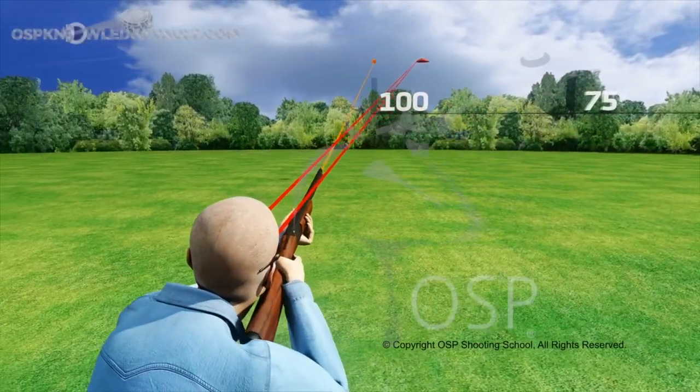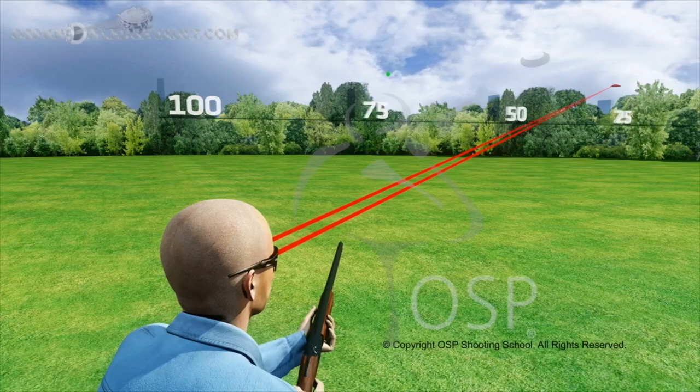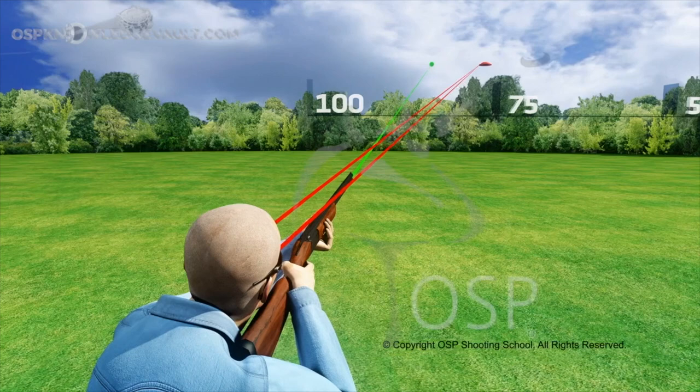Gun's mounted. Match the speed, take the shot. Let's watch it one more time — I'm going to stop it right about here. You see how when the green laser goes out, that means the gun's mounted. You see how both eyes are looking across the barrel — never down the barrel, across the barrel.